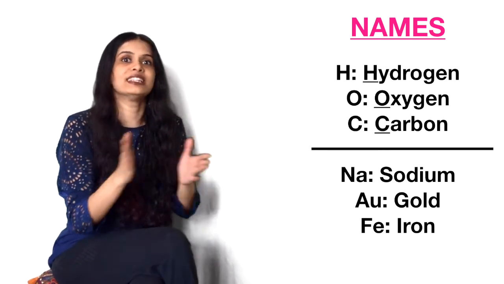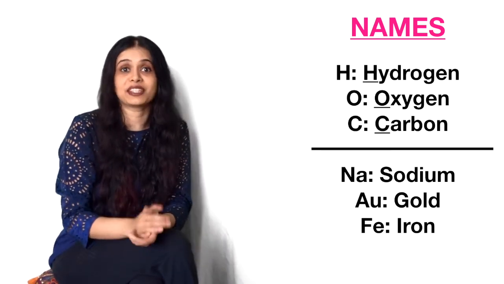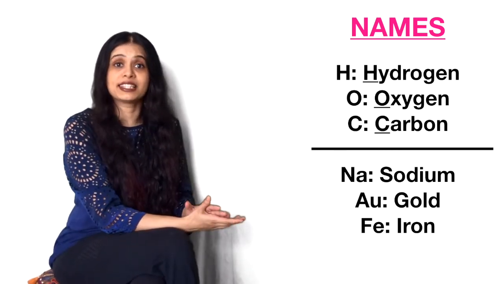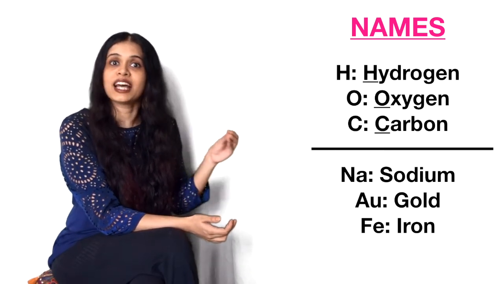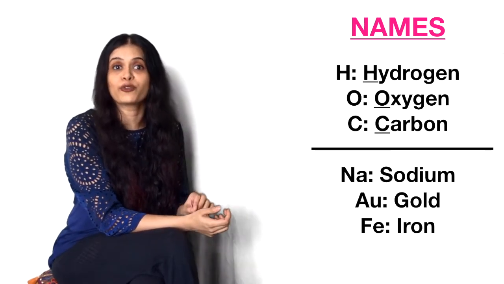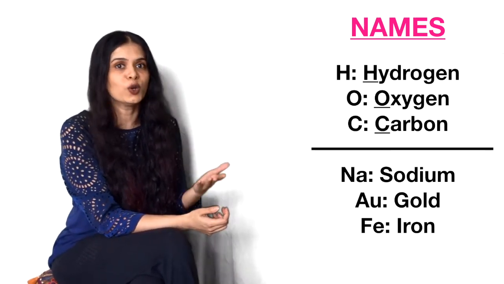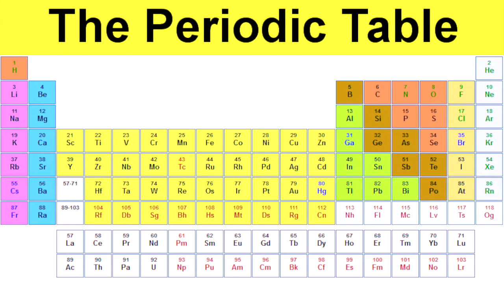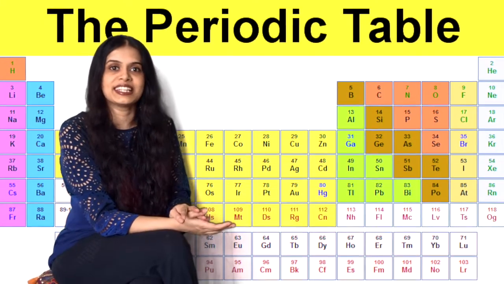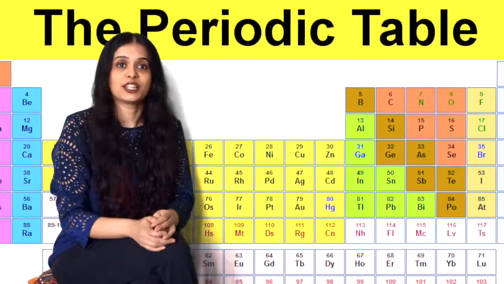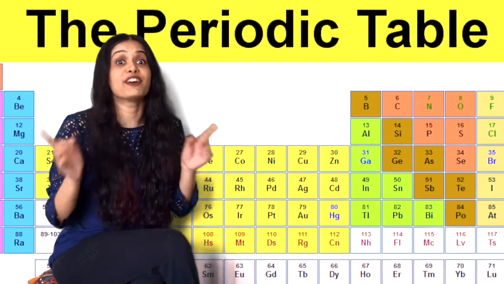But not all the names are like this, because not all the names are in English. अलग languages से इन अलग-अलग चीजों को नाम दिया गया है. You will see that sodium start तो होता है S से, but उसका short form है Na. Gold, सोना, its short form is Au. Iron, लोहा, उसको कहा जाता है Fe. So you can see these names in the periodic table that you will find in your science textbooks. If you look carefully, you will see that all these names are in the periodic table, and there are over 100 of these. So these are different types of atoms and they have different names.